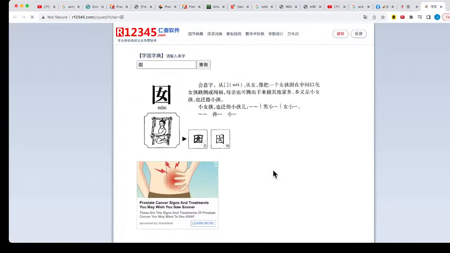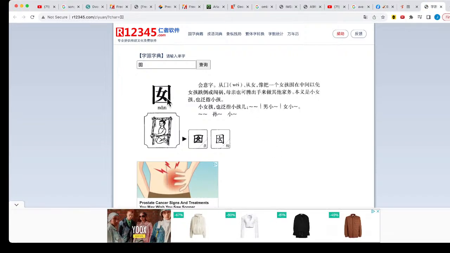Let's take a look at this character. So this one is wei. It has a box, right? A closed box, and inside there's the girl. Okay, wei, the girl in the middle. You can imagine this box is the crib, right? Nowadays you call it a pen, right? Basically it's something to prevent the little child from falling outside or getting hurt, things like that, okay? And so they literally draw a picture of that, okay? So this is nan.